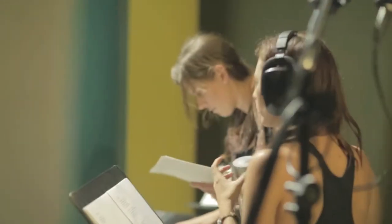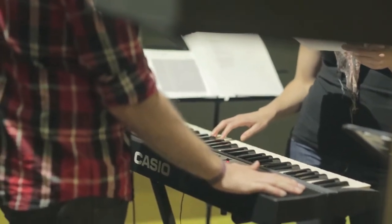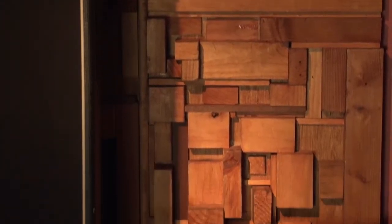We've seen your studio — how about we pop over and check out your live room? No problem. So that was your control room; here we are in the live room. What happens here? This is where the action happens. We have the band in here all together, amps in the booths. Once they've got their own headphone mixes and they're feeling comfortable, we hit play and record and go from there.